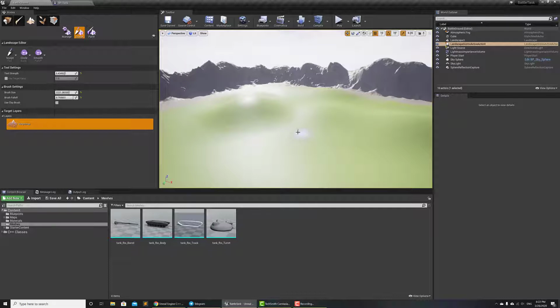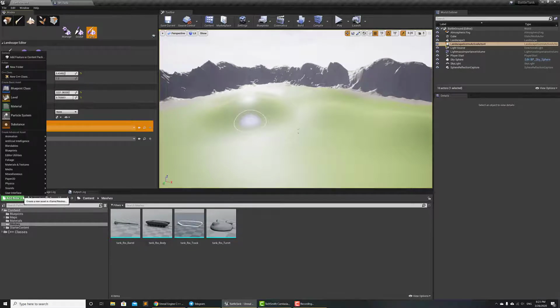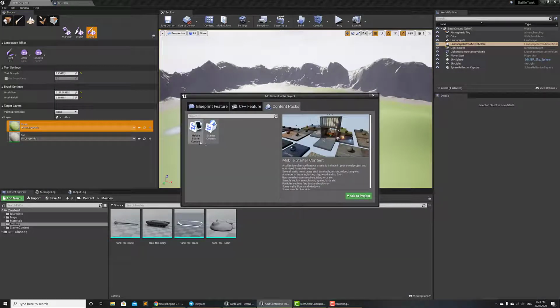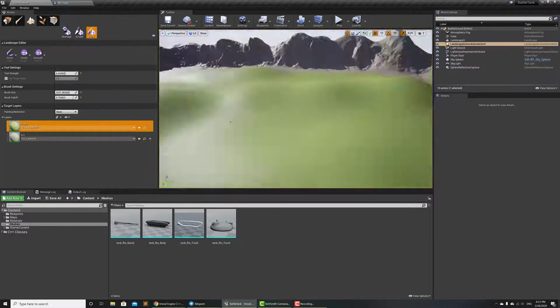And then after that, I learned how to use multi-layered materials. I added a grass material and a dirt material from the Unreal Starter Pack, which you can import by going to Add New, Add Feature or Content Pack, and then just the starter content. That gives you a lot of cool materials that you could use in your games. But yeah, it's pretty cool.